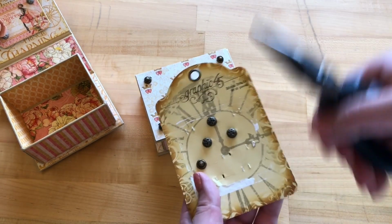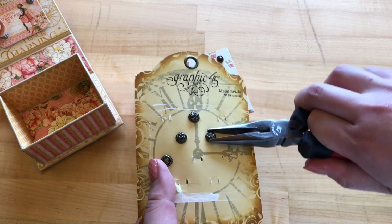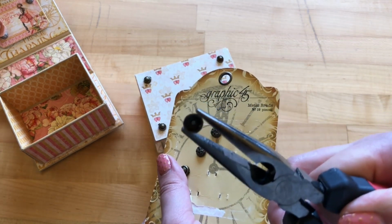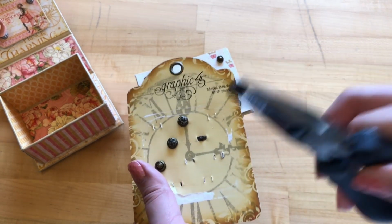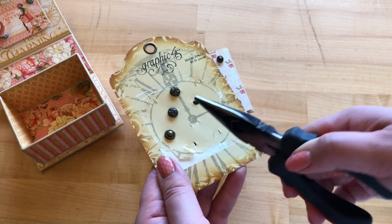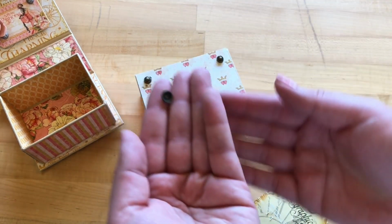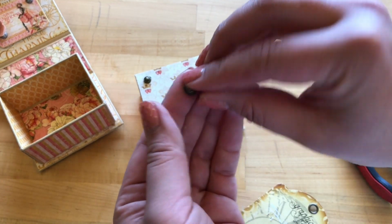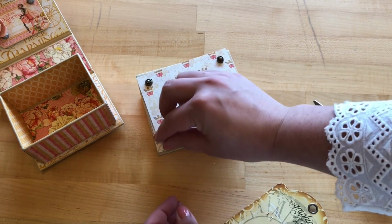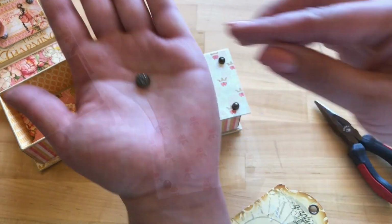I did want to show you that there is another way that some of our designers prefer to use these, is they like to pop off the brads just like so. So by using some needle nose pliers, it's easiest if you leave the brad in the package when you're doing this, and then you can just pop those tops right off. And then using a nice metal adhesive like E6000 or glossy accents, you can use these as is, however you want. So just a fun little tip.